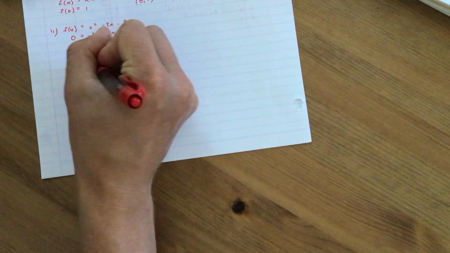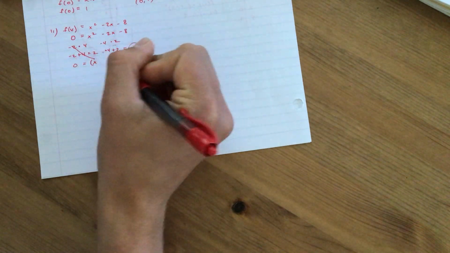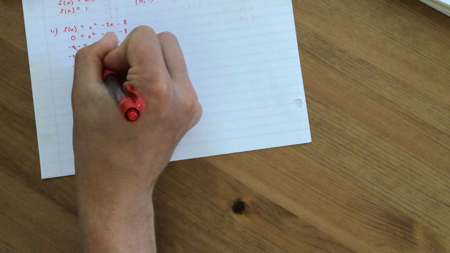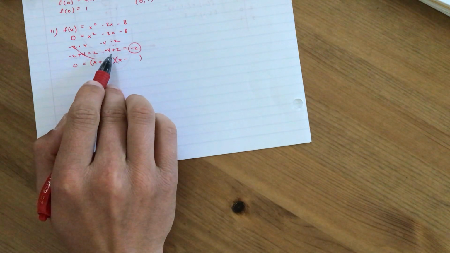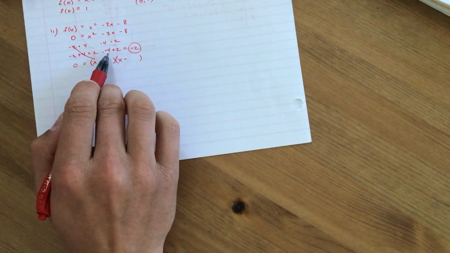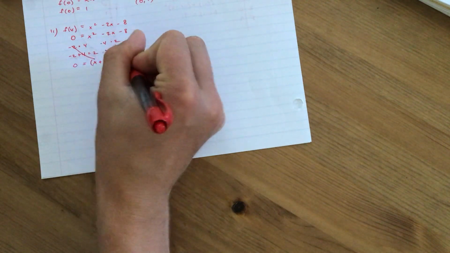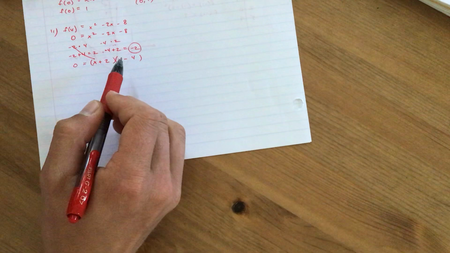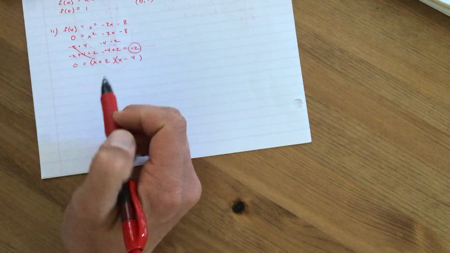So 0 is equal to x is our first term. Our last term sign is negative, so that means the signs are opposite, which we can also figure out by our sets of factors. 2 has to be positive, 4 has to be negative, so that tells us where those go. And again, we don't need to check whether or not that works because we've already checked this up here.